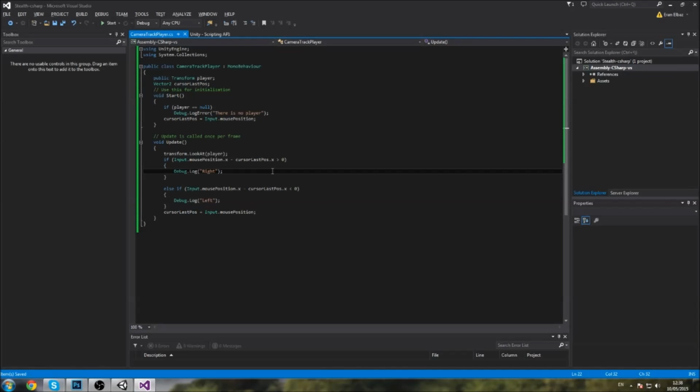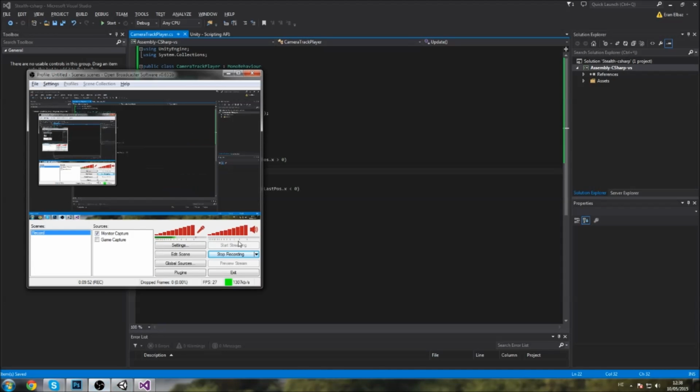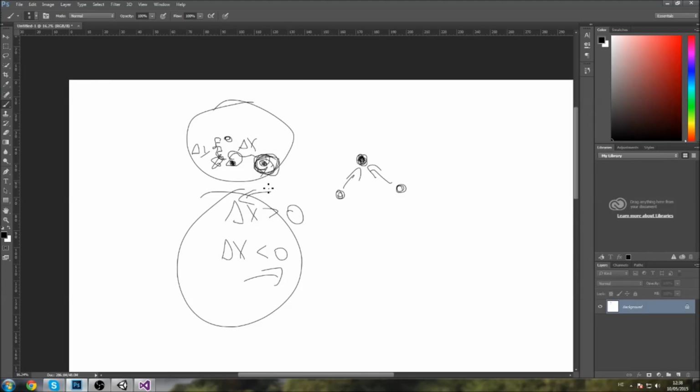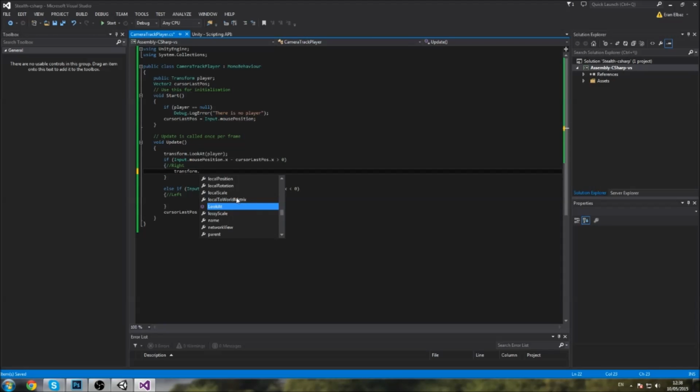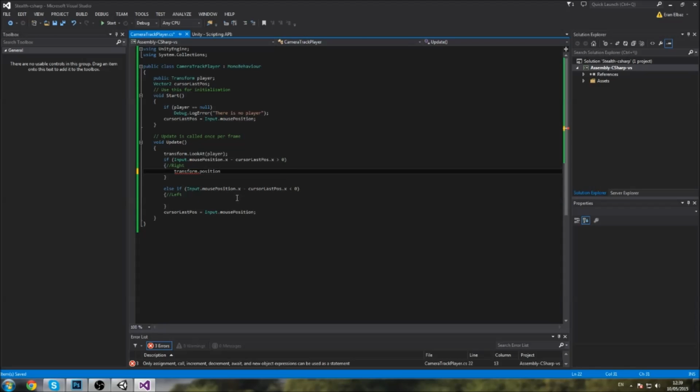Now what we want to do is to make our circleish, spherical movement, like this, and the player is over here. So first of all, delete this, because we know it's working. This we know is the right, and this is the left. Now we want to define again what the transform.position is, because we want to change it.